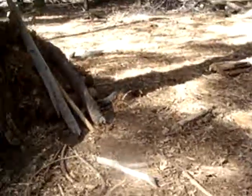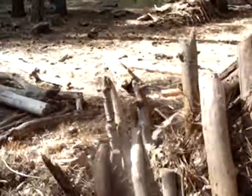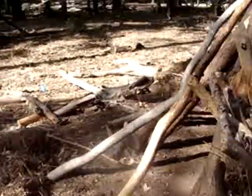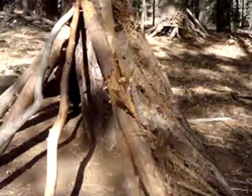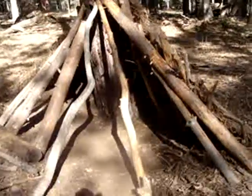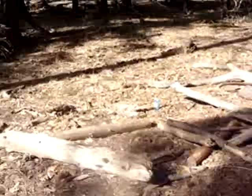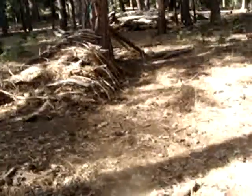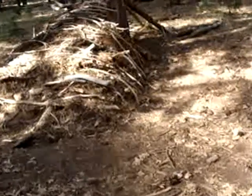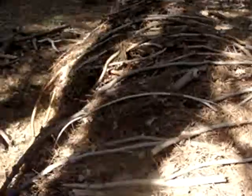what do you call these things? Needles from the pine. Look at that. And on this side, perfect. You don't even have to slide in and lie down. You can actually sit up. And look at this one. Oh my gosh, these are so cool. You look for the right shape of branch to go over the stabilizing branches that you have.